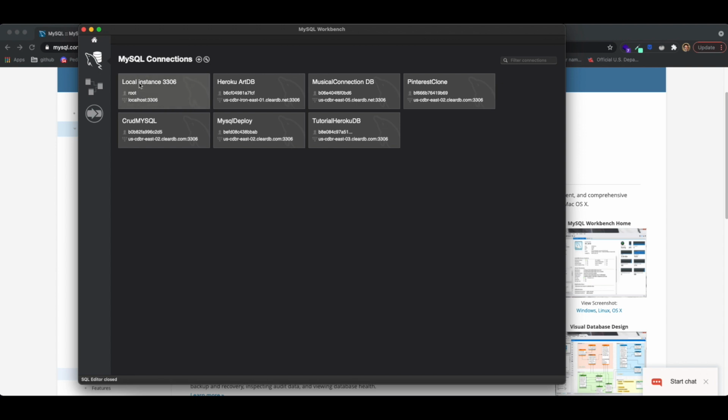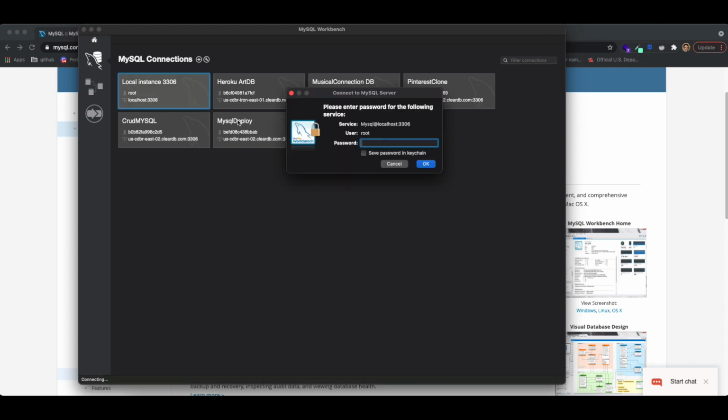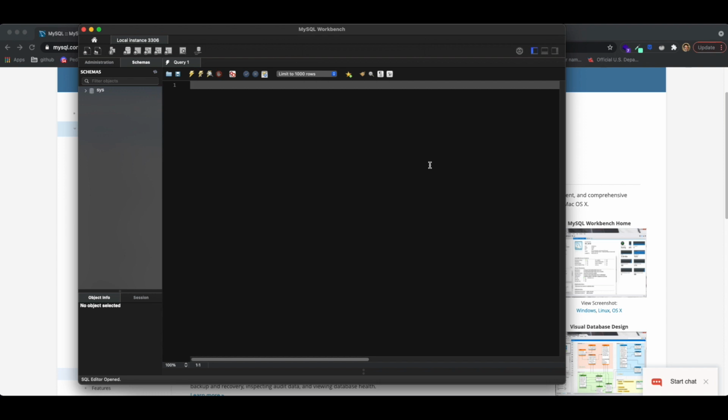It is this one over here. So when you see this little box over here appear, it means you've successfully connected to your server. So you can just double click on this and put your password that you saved, and you can just click OK. I would also recommend clicking on Save Password and Keychain if you're interested in that. I'm not going to be doing this, but when you click OK, you can see that it should open up this beautiful UI over here.